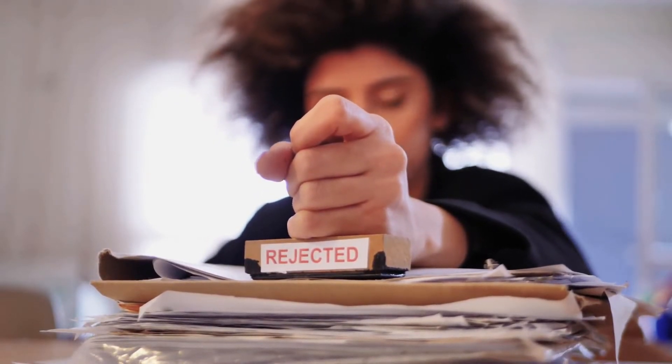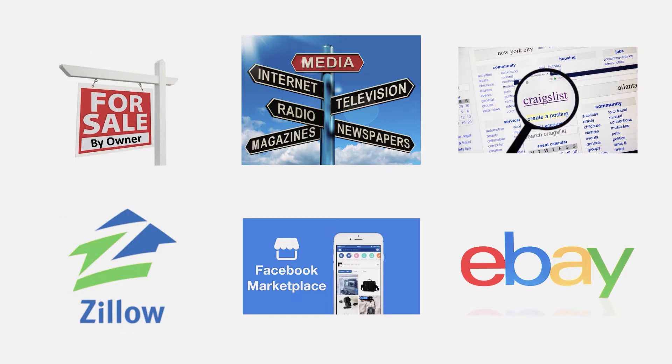There's a whole market of people whose banks won't touch them because they have poor FICO scores. How do you find those people? You market your property. You can start with Craigslist, then Facebook Marketplace, find a broker and use the MLS, use every electronic site out there — eBay, Zillow, Trulia. You need to use keywords in your ads: auction bargain, high assessed value, seller financing, installment sale. Let the people know it's available. That's going to cause traffic. The property will attract people if it's the right price, has seller financing, and you're willing to market it and let the world know about it. This has been going on for decades.